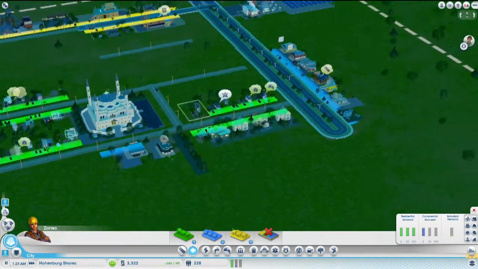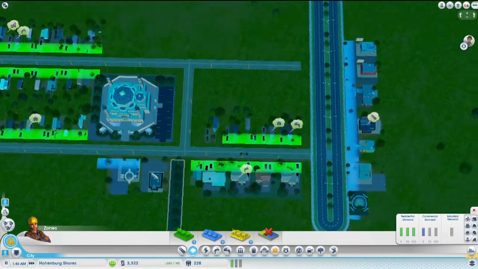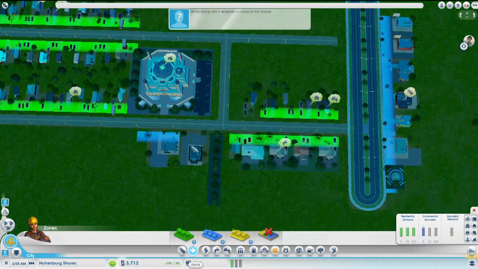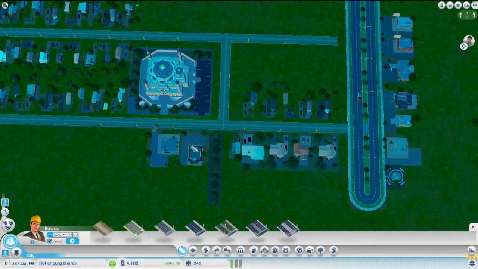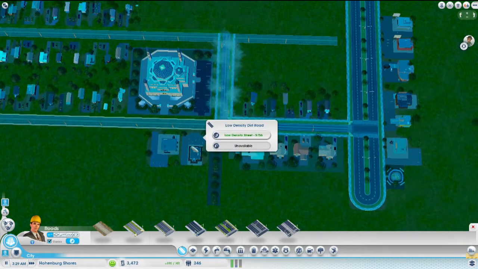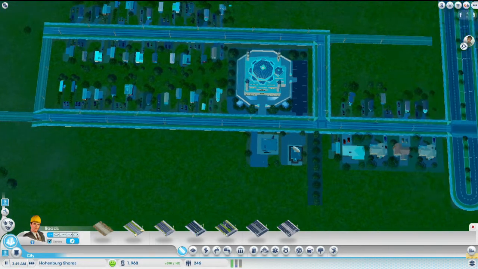How we doing? Wet. It's raining. Great. Oh, cool. You see, we get help from our main city. Will now be helping us out with utilities as we get ourselves up and running. Not power or water. You have to buy those. There we go. Much nicer.